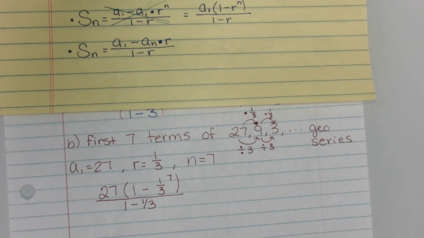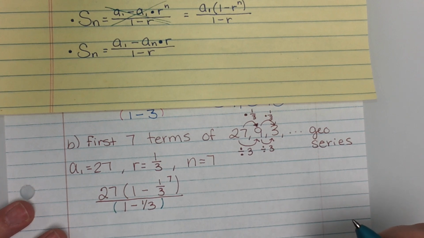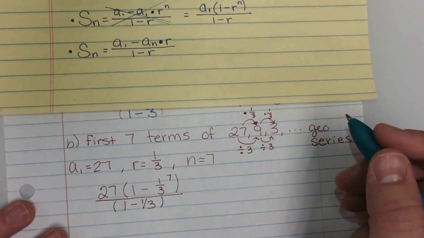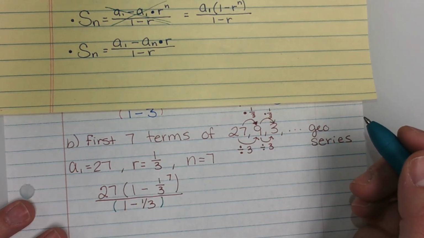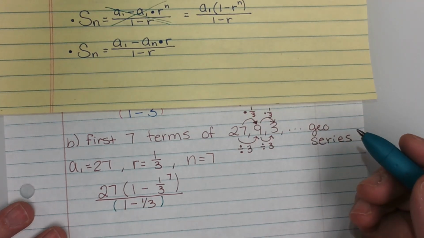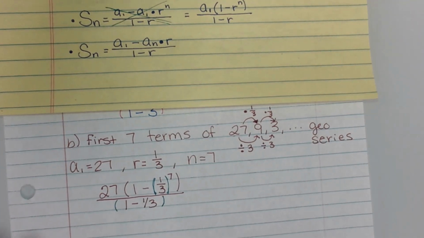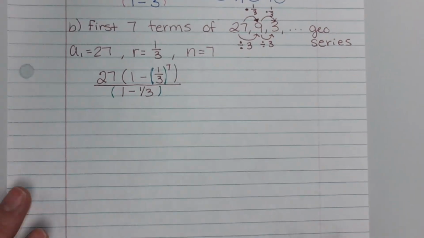Jack, if I want to make that calculator friendly, what do I need to do? Is that the only thing that needs to go in parentheses? What on top? Well, yeah. I meant additional parentheses. Do I need to add any additional? It is a really good question, Alex. What are you thinking? Around, not the negative 1/3, because it's not negative, it's just 1/3. Anytime R is a negative or a fraction, it needs parentheses.